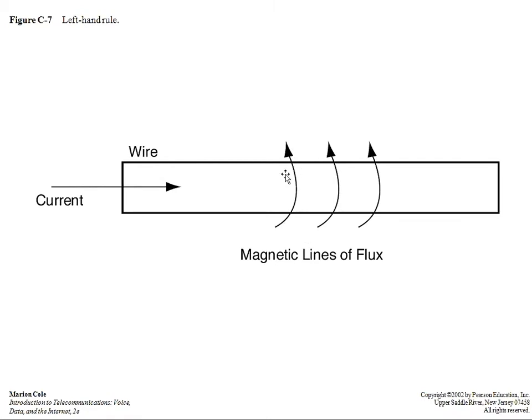It's called the left-hand rule because if you take your left hand and put it along this wire, your thumb indicates the direction of the current, and your fingers would be curling around it going clockwise as the wire comes straight out at you. So if your thumb is pointing at you, your fingers are going in a clockwise direction. That's the direction of the magnetic field around that electrical current.